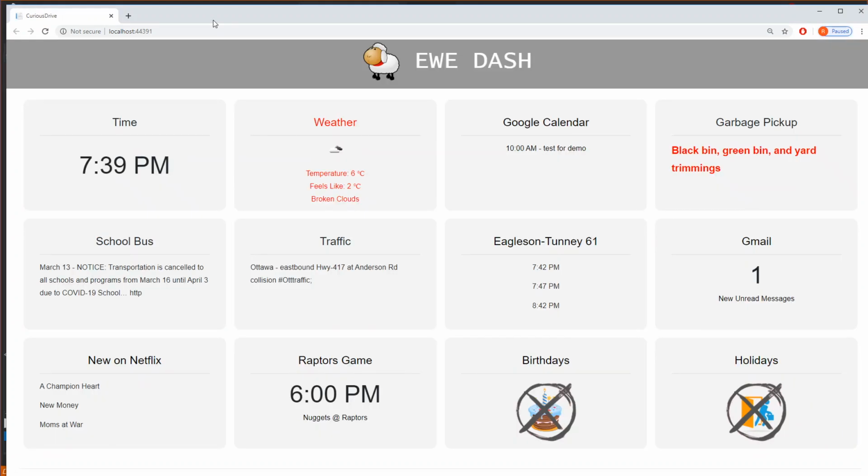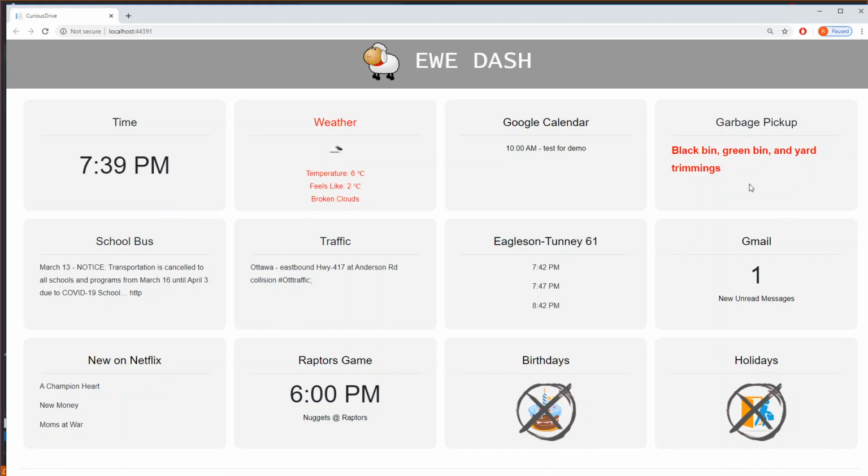Like you can already see, I would go to Twitter to get information about traffic, Twitter for the bus. I would go to ESPN to see about games. So you can see here the Raptors game. They were playing the Nuggets at 6 p.m. So that's a game I would watch. I like both those teams. And so that was something I would have done.